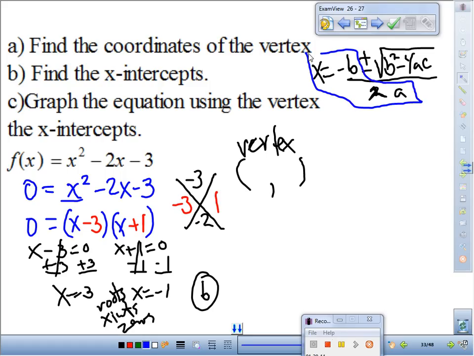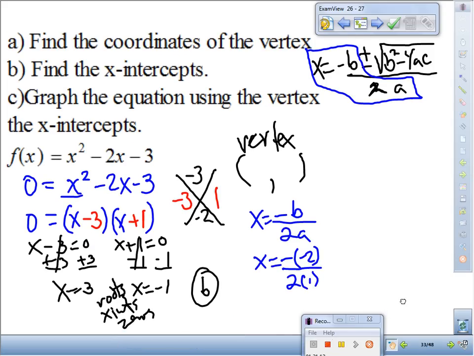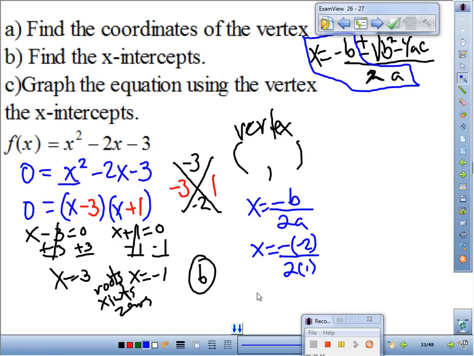Remember that? Yeah, there it is. It looks like a little California deformed. Anyways, so I'm going to write that here. X equals minus b over 2a. So by looking at this, what is b? Very good. Negative 2. So this is x equals negative 2 over 2. What is a? That is right. 1. So this is x equals, what is negative times a negative? Positive 2 over 2, which is 1. So we have our x value for the vertex.